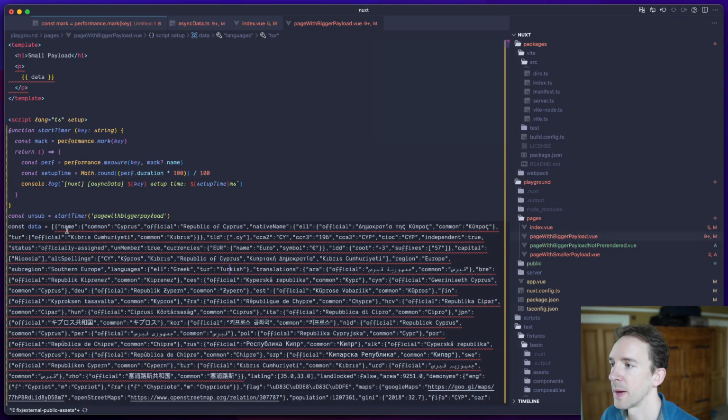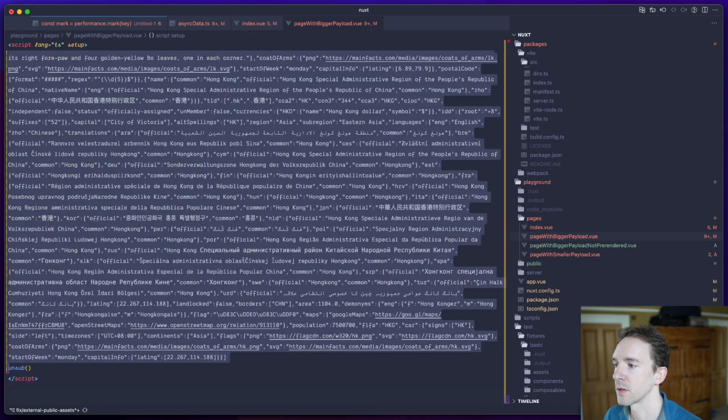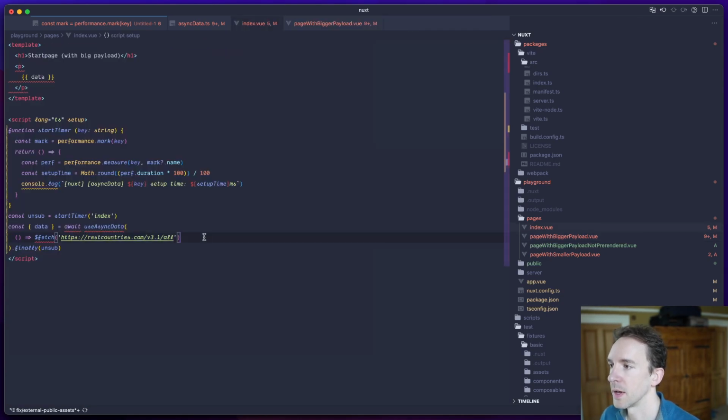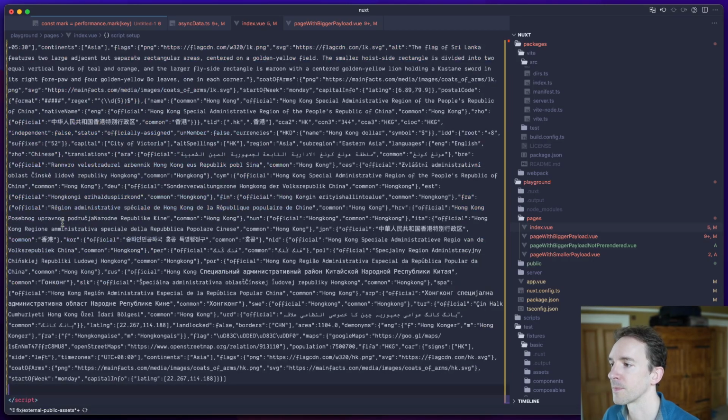So this payload, I guess, is the same. Let's just copy it in, stick it in our index page as well.